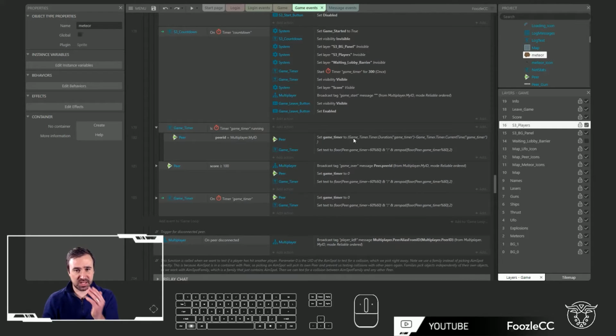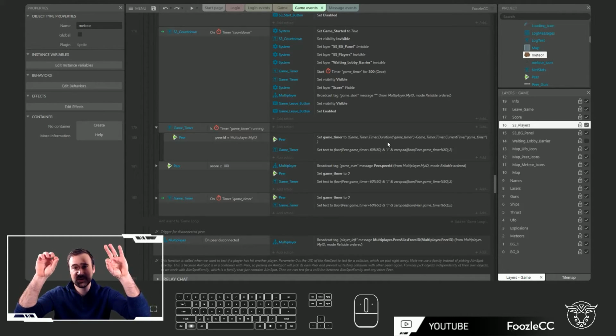I'm actually going to put the game timer onto the peer that is my host. So multiplayer.myid, remember I'm in the host group. So this will respond to only the peer that is the host. And I'm going to put the actual value of that timer as an instance variable. And this allows me to sync that instance variable to each of the peers, who can then use that to check, if I'm looking at this game timer, I can use this to show how much countdown time is left.